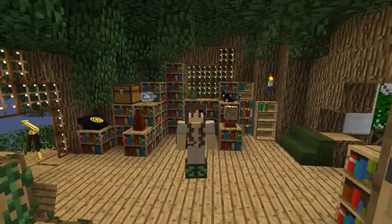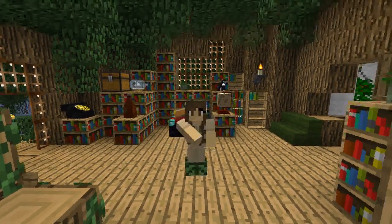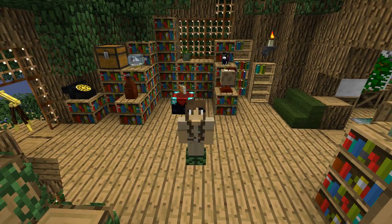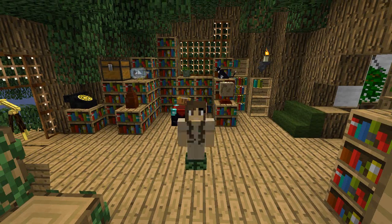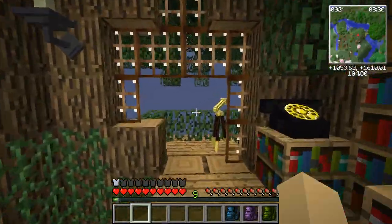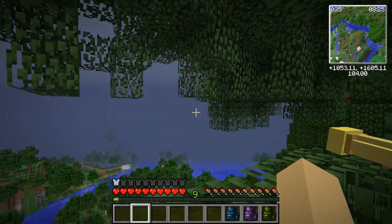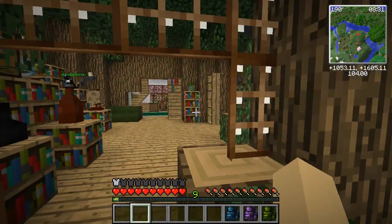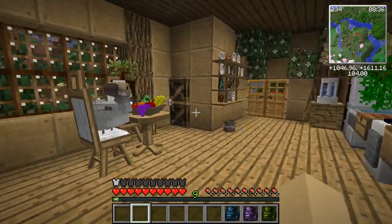Hello everyone and welcome back to ZooCrafting! I am ZooKeeperSiri and we are here in my library in our beautiful home in ZooDessia. We are in here because we're checking up on Persephone, our wonderful librarian kitty cat, but also because it is pouring rain outside. Just as I woke up and got ready to start the day, the rain is just pouring down everywhere, which is great for our fledgling gardens but not ideal when I wanted to dance outside and say hello.